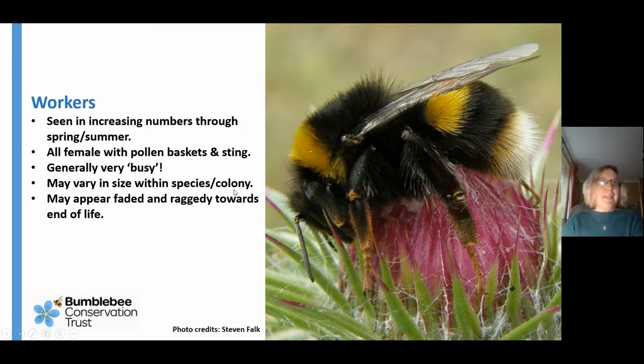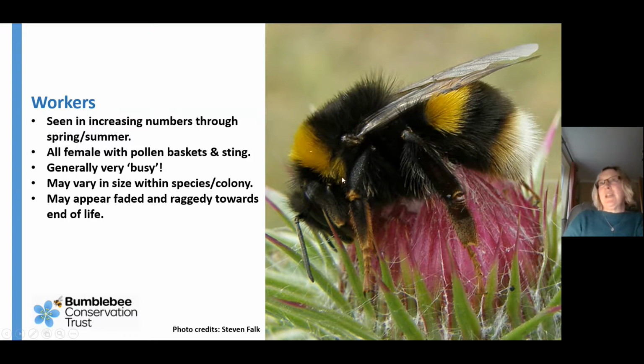They generally have quite busy, flighty behaviour because they have a lot to do. They're working for the colony, so they're collecting food, they're keeping themselves going with their nectaring. They might be tending the colony, keeping it cool, protecting it, etc. Workers within any one colony may vary in size depending on the stage in the annual colony cycle. Sometimes workers that are produced at the beginning are smaller because they've been fed less, so they might vary in size.